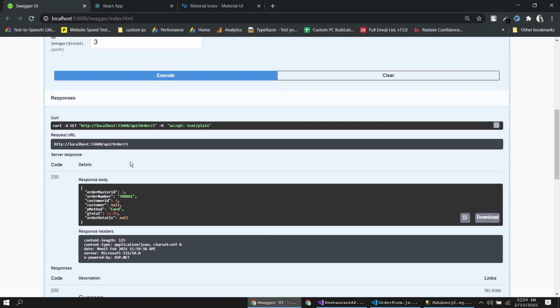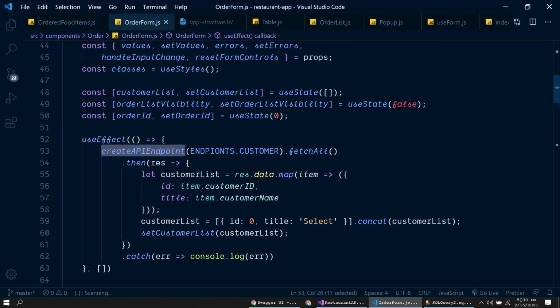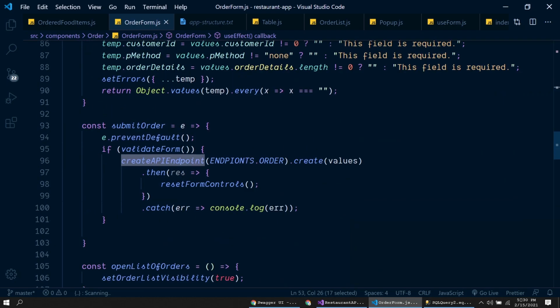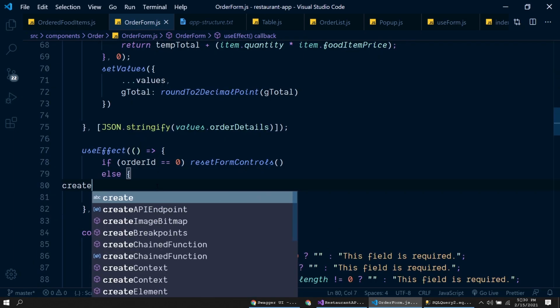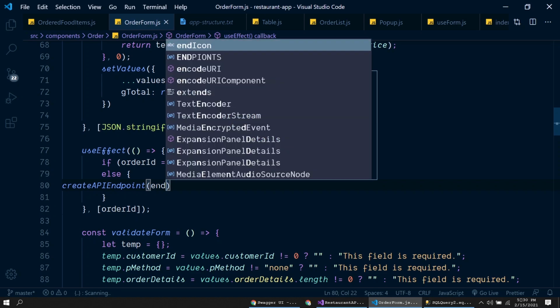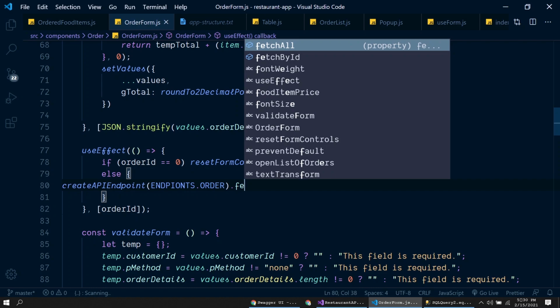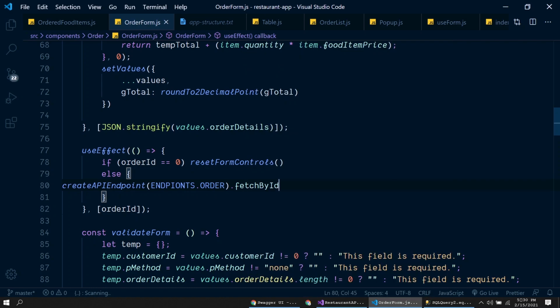Now let's call this same GetWeb method here. We have already imported the API methods, createAPIEndpoint. So let's use the same here. createAPIEndpoint. Into that we have to pass the order endpoint, and from that we have to call this function fetchById.